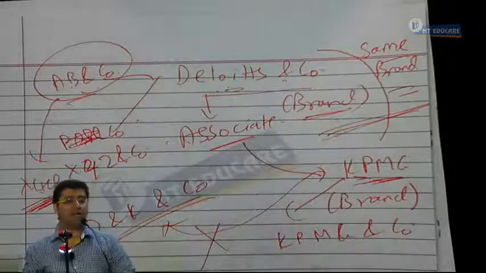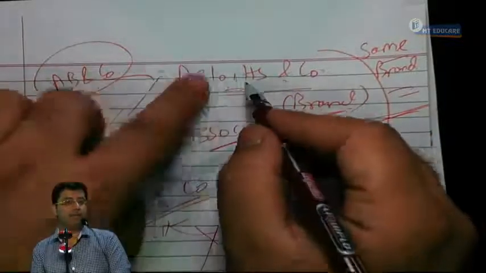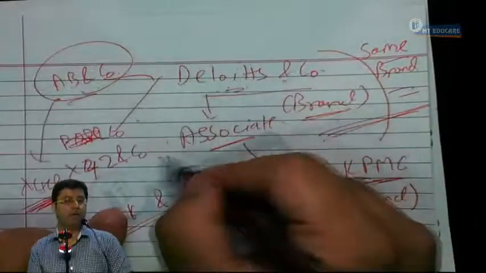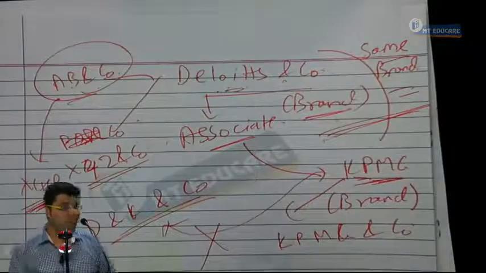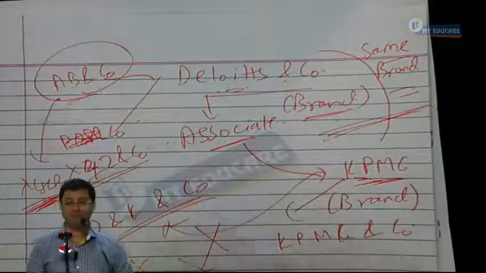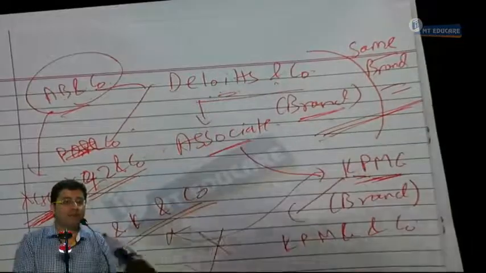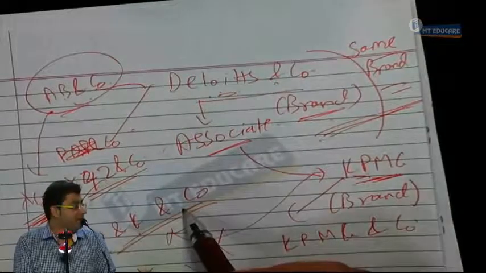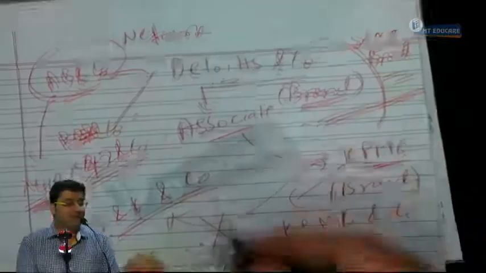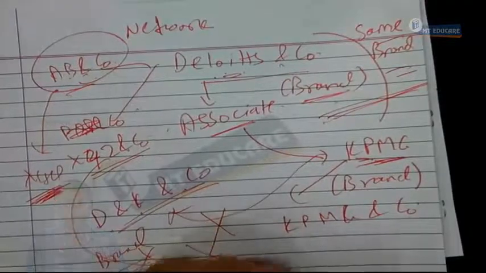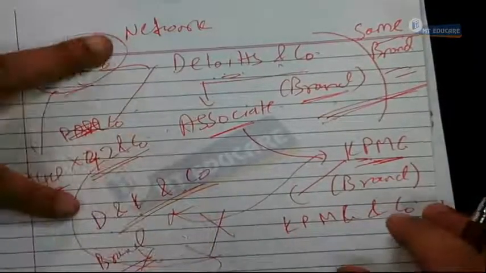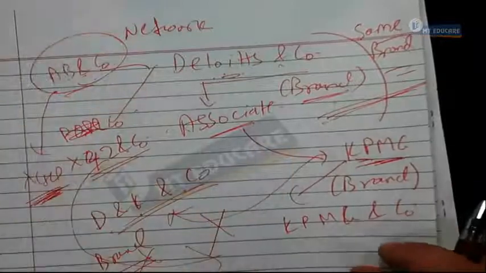Sir, what is the answer if, instead of ABN company parting away from Deloitte, XYZ and company wanted to join KPMG and company? Even XYZ and company will be disqualified because the brand was the same. Look here, Deloitte and KPMG and company. So the ABN company example is a network example, whereas PQRN, XYZ and company is a brand example. Are you understanding or not? So whether you are in the same network or in the same brand name, you will be disqualified to act as an auditor. So please remember one thing.